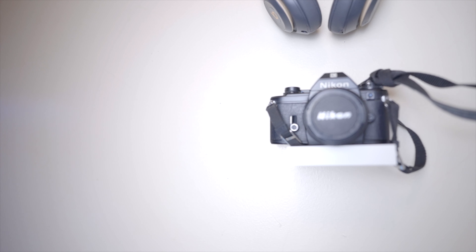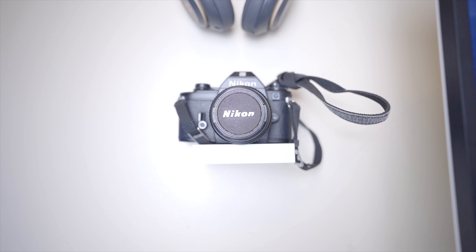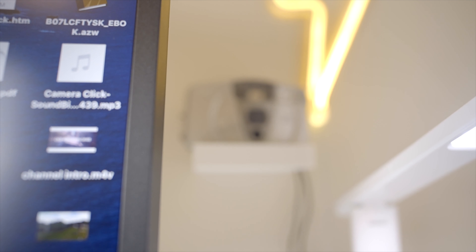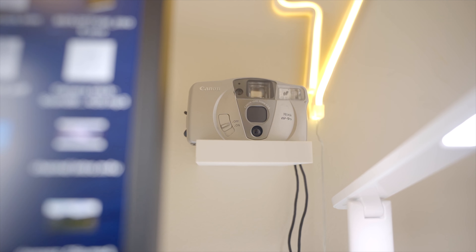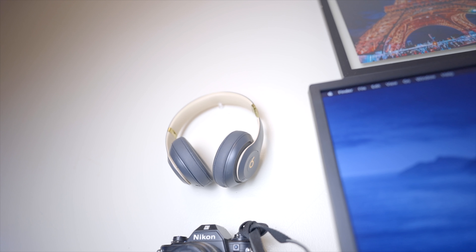Also on the wall I have two mounts where I place my old film cameras. The one on the right is a Nikon EM released around 1979-1980 — it takes really good film photos. The other is a Canon Prima AF9, which is automatic so I don't have to rewind the film manually. I recommend film for anybody into photography or that kind of aesthetic. I also have my Beats by Dre Studio Wireless 3 pinned up on the wall — great for sound isolation when editing videos.